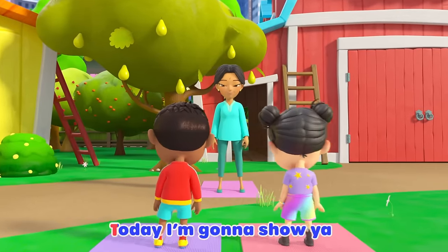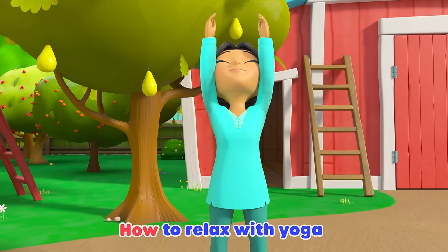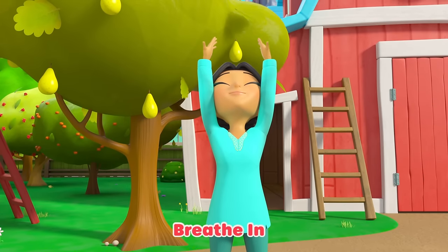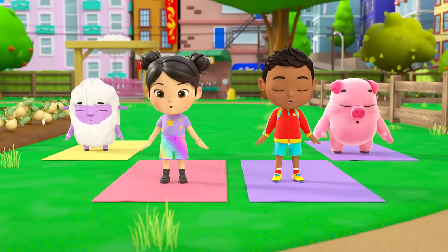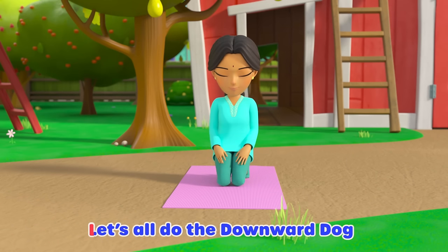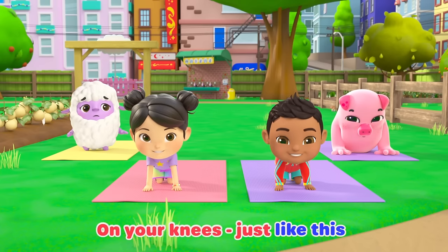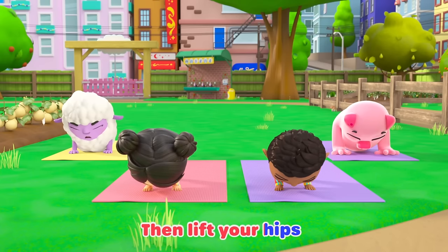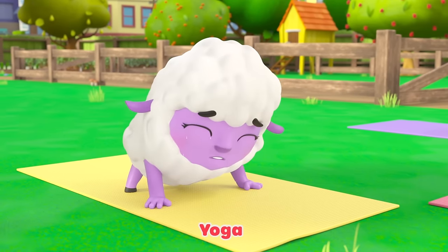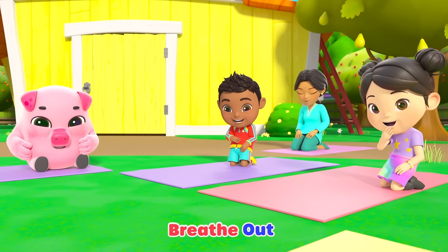Yoga. Today I'm gonna show you how to relax with yoga. Breathe in, breathe out. Time for a stretch now. Let's all do the downward dog. On your knees, just like this. Then lift your hips. Now hold this pose. Yoga, yoga. Breathe in, breathe out.